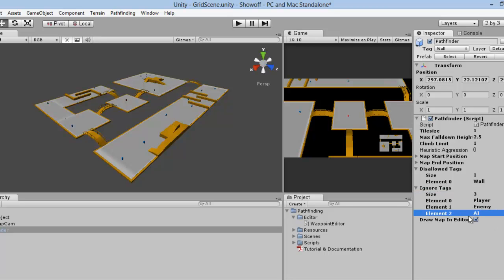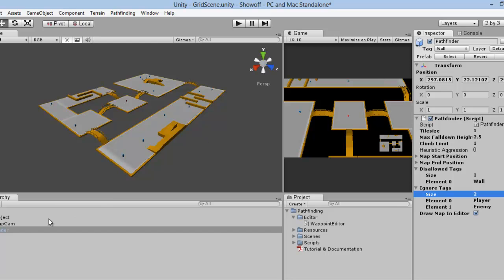So if I tag something with AI, it will be ignored as well. This is really important because else the nodes of the enemies will be on top of it, and they might not be able to jump down because of the max fall down height. And this is actually it. Then you set up the map and it will be created.